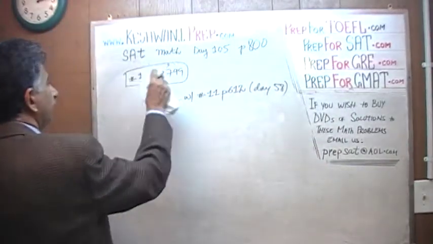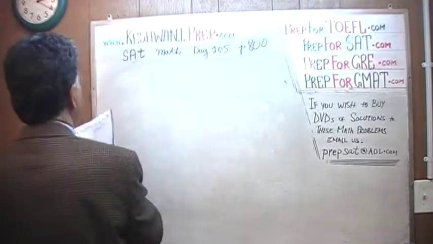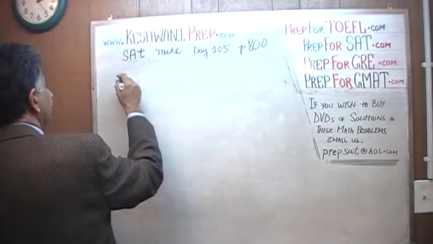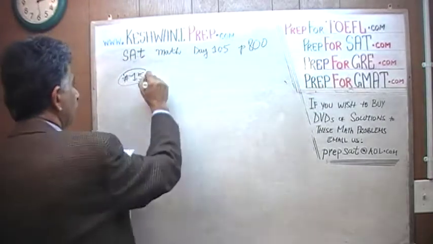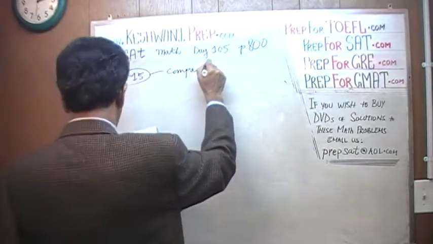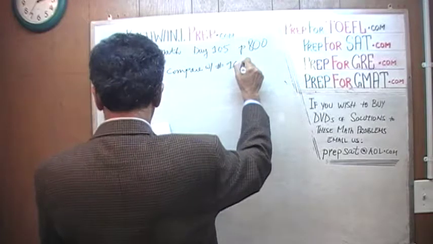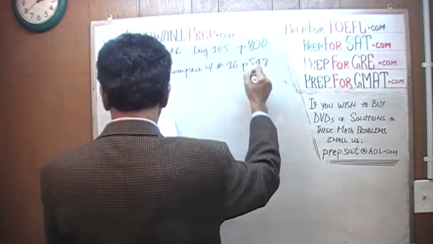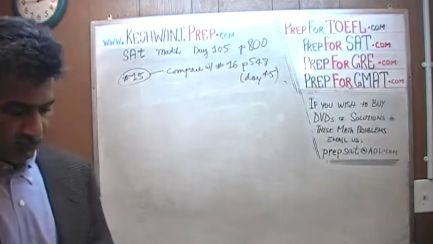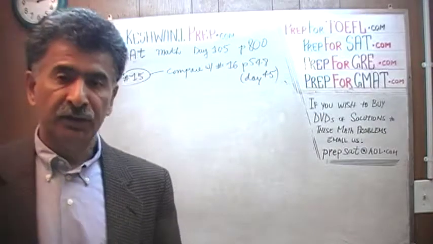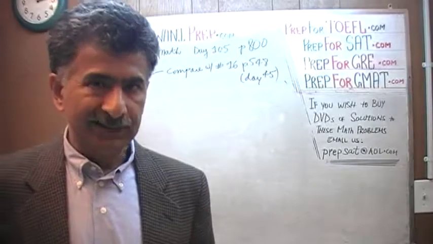On page number 800, you see number 15 that we are about to do. Again, I want you to compare this problem with number 16 on page number 548. Something that we did on day number 45. And again, by doing the two problems next to each other, you will see how the same concept can be presented in a slightly different manner.